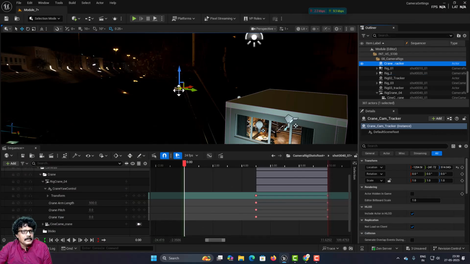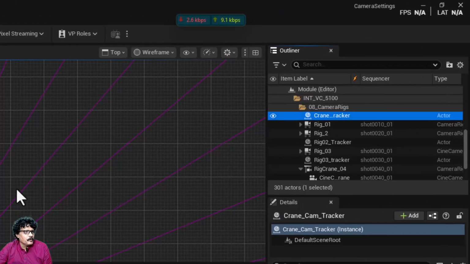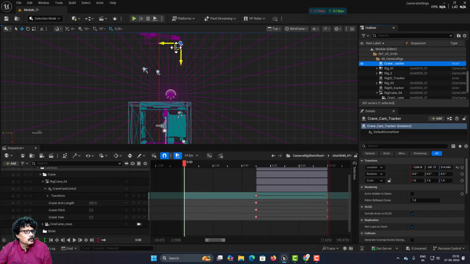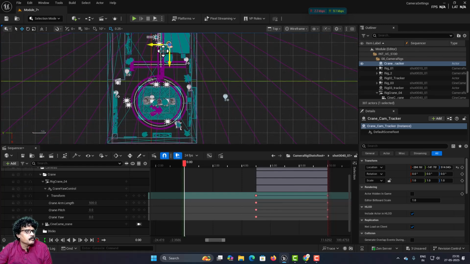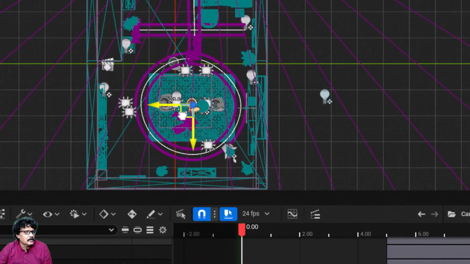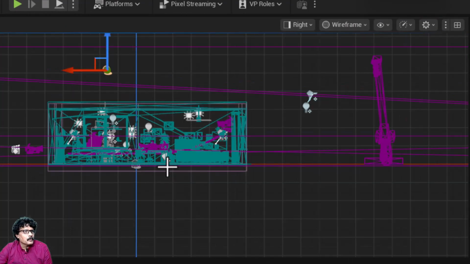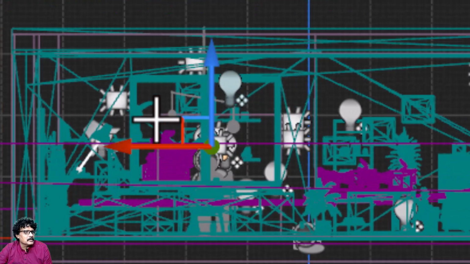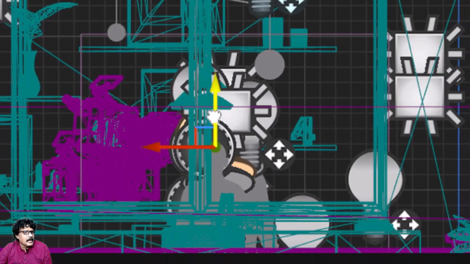It is somewhere here. I will now come into my top view and I am going to drag this and bring it at the center of my two characters here. Okay, I will bring it here, and also in the right hand side view I am going to drag this and pull it down to the table, so that this is exactly at the table level here.